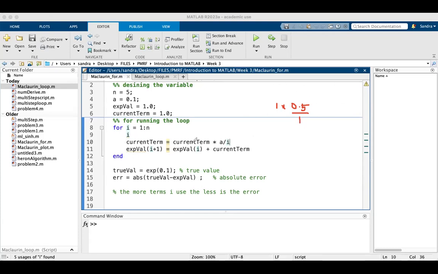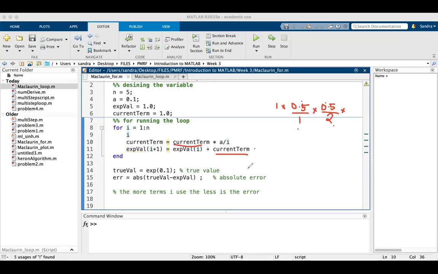So next term will be again this current term multiplied by A by I. So that is 0.5 multiplied by 2. So if you carefully observe, this is 0.5 square divided by 2 factorial, right? So this is how I'm calculating current term. There is a better way to calculate this, but right now in the loop, what you can do is, the current term, you can always keep multiplying to the previous current term. So this will give you each and every term. So first, initially, it will become 0.5 by 1 factorial. Next current term will be 0.5 square by 2 factorial. Next current term, again, you have to multiply one more time. So it will become 0.5 cube by 3 factorial. Okay, it will be like that.